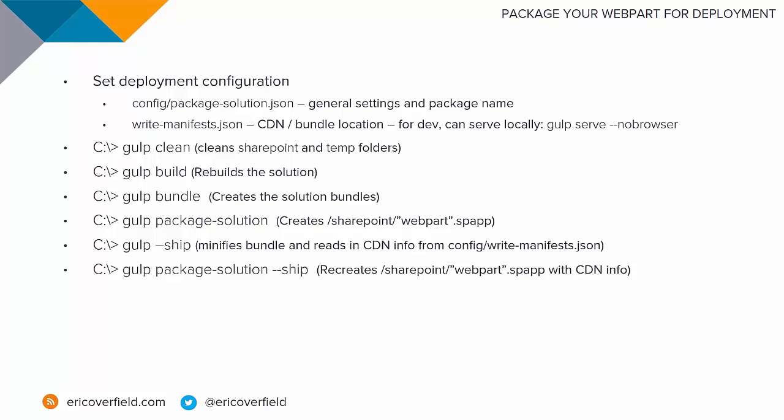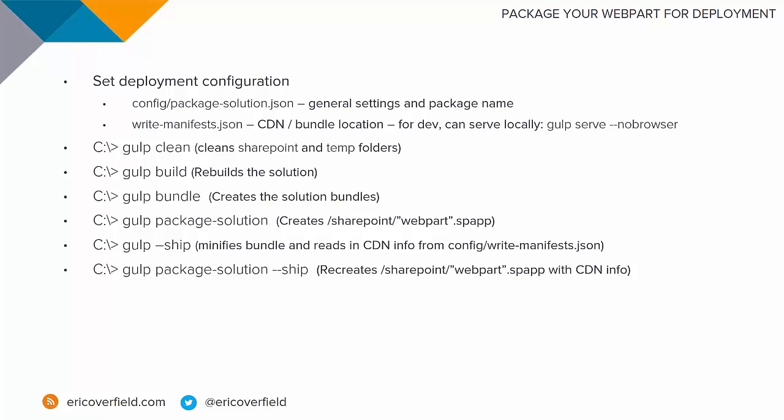By default, if you don't do anything, the package will work, but it's going to point to localhost for you to actually load your web part, which means if you don't update write-manifest, you don't give it a CDN, your web part's just going to get loaded locally, which means no one can see it. You can run it, you can deploy it into SharePoint, but no one's actually going to be able to use it.